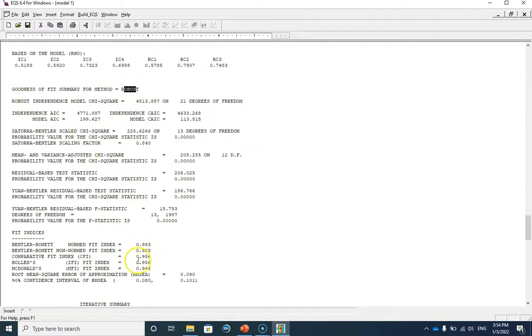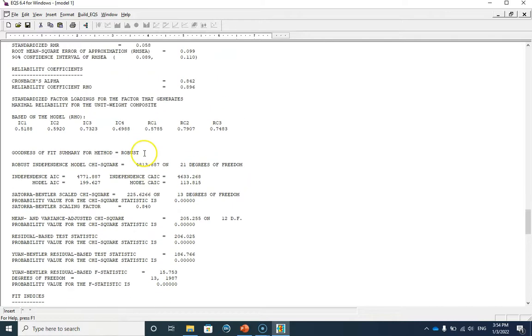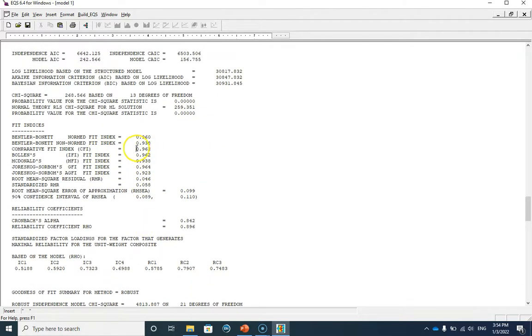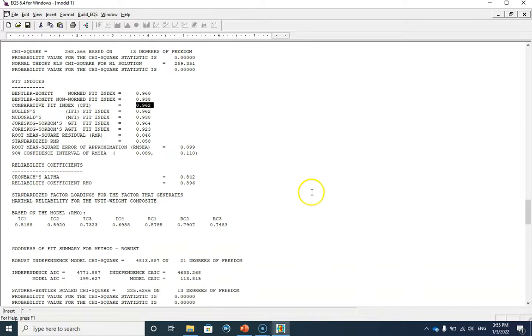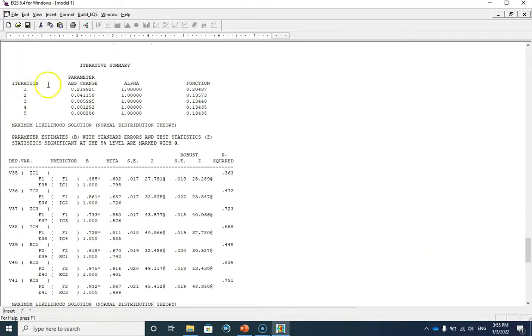So for example, if you compare the CFI values for the robust method, you could see that it is 0.956 and here it is 0.962. So it is because the degree to which our data are multivariate non-normal is not very considerable. Also here you can see that the model converged in 5 iterations.